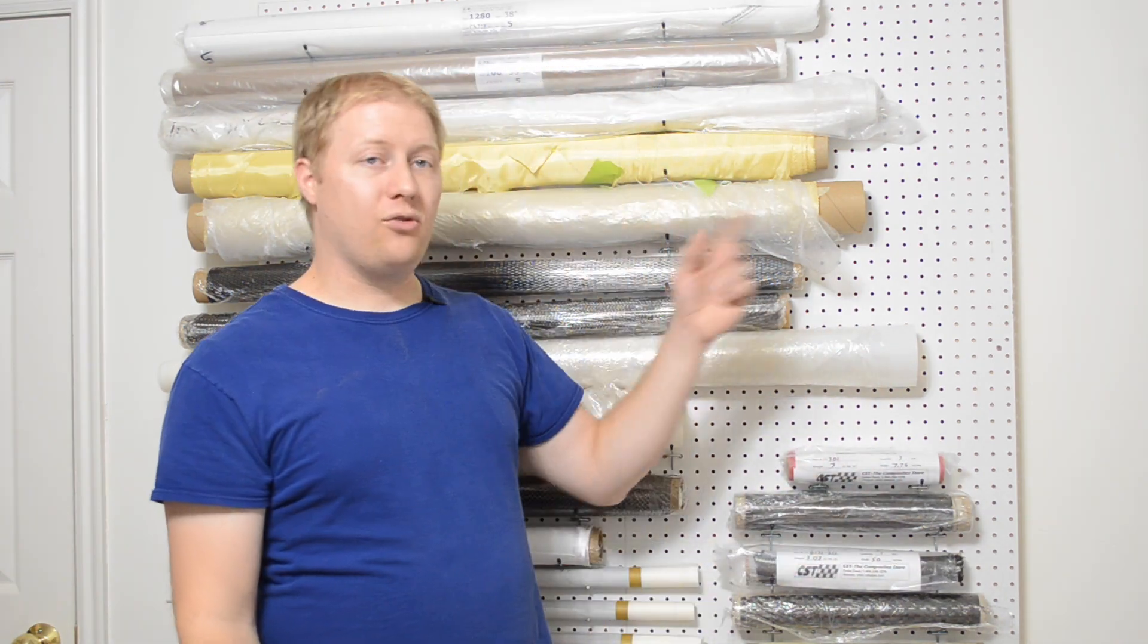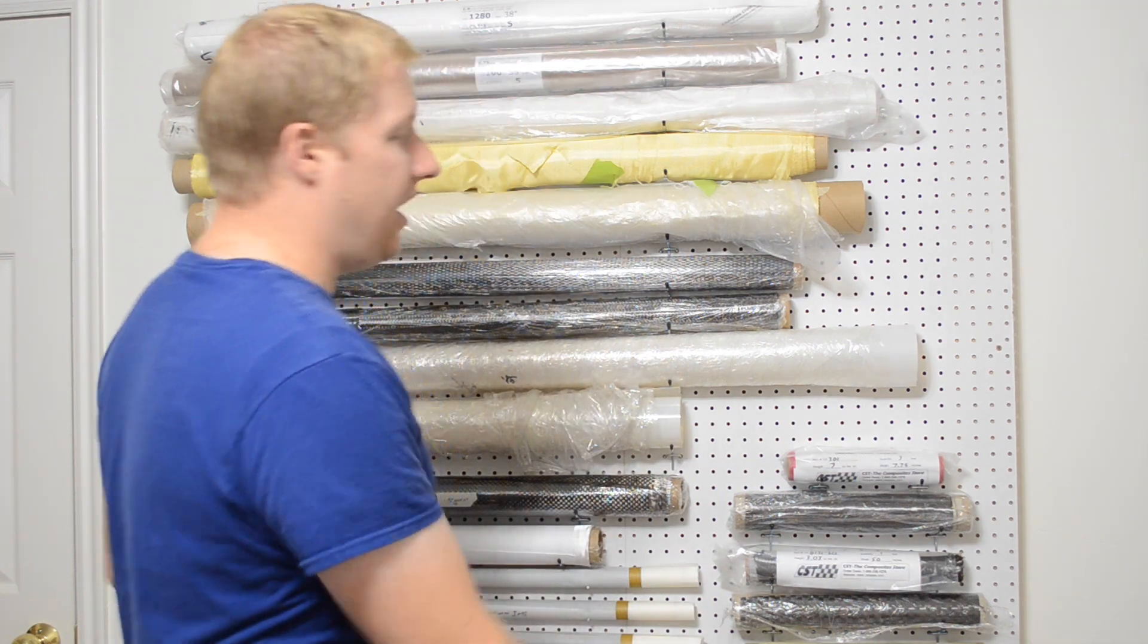I want to fix all that, and I'm doing it right here with this. My idea for making fabric organization awesome is to use a pegboard. I put a four foot by four foot pegboard in my shop, and I've loaded it up with hooks wherever I wanted, and it's completely modular. I can adjust the location of the hooks for smaller rolls of fabric, for skinnier rolls. Let me show you how I built it.